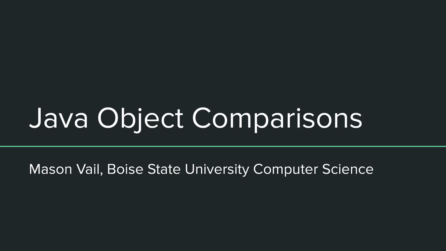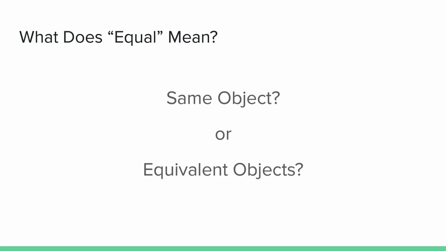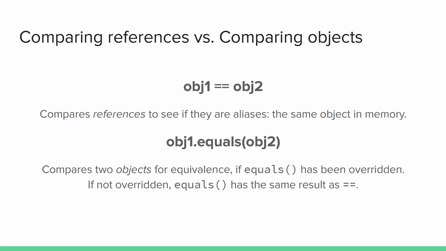In this video, we'll look at common ways that we compare objects for equivalence and relative order as a foundation for discussing searching and sorting data structures. When we compare two objects to see if they're equal, we need to really understand what we mean by the term equal. Are we asking if two references point to the same object, or are we asking if two objects look alike? Do they have equivalent values?